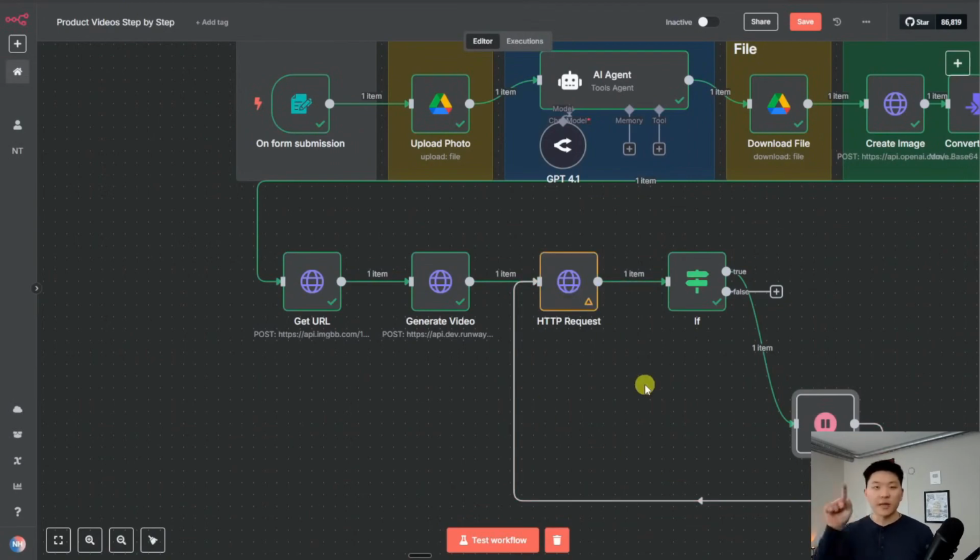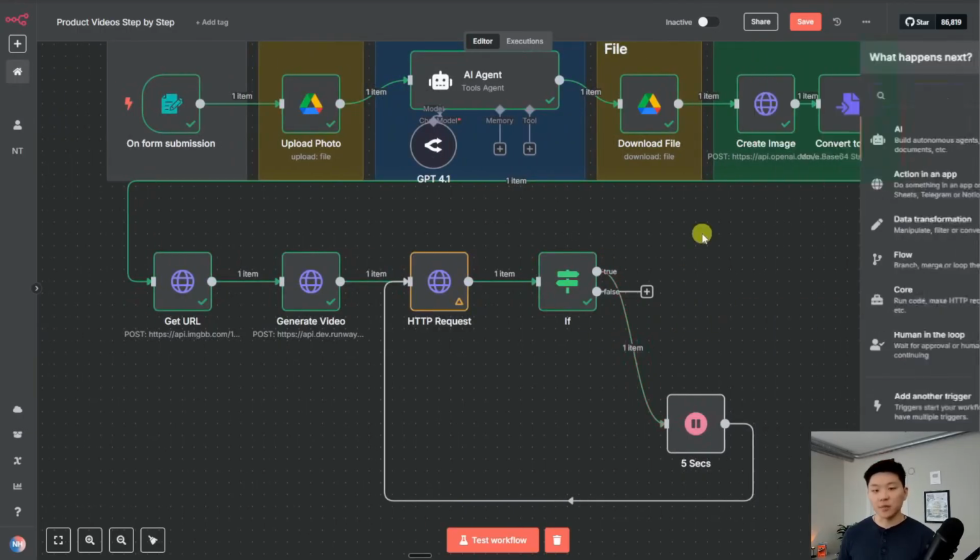So as you saw in the demo, it basically tried again like 7 or 8 times. And this just ensures that it's never going to move on until we actually have a finished photo. So what you could also do is basically say, does status equal completed, or whatever it means when it completes. That's another way to do it. You just have to be careful to make sure that whatever you're setting here as the check is always 100% going to work. And then you would continue the rest of the logic down this path once that check has been complete.